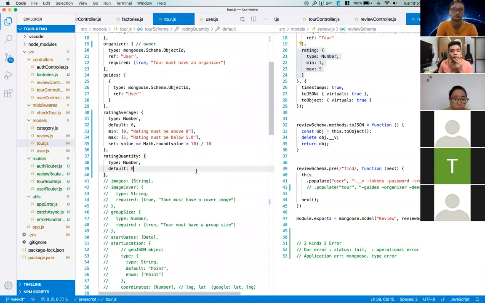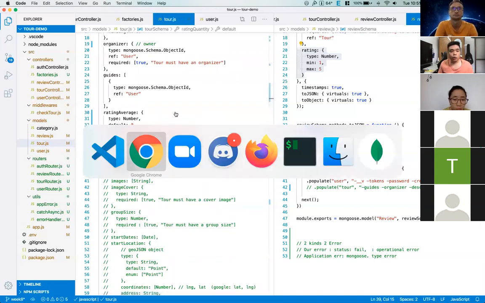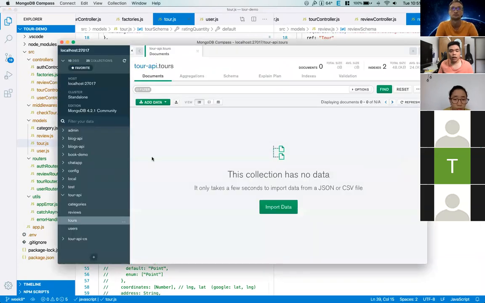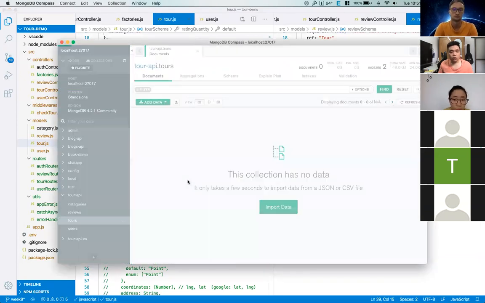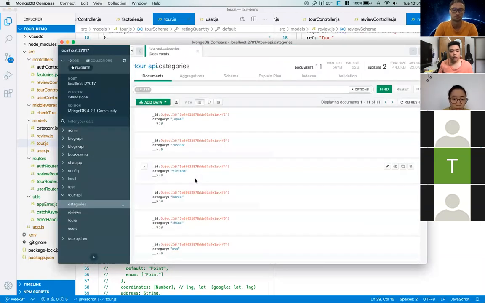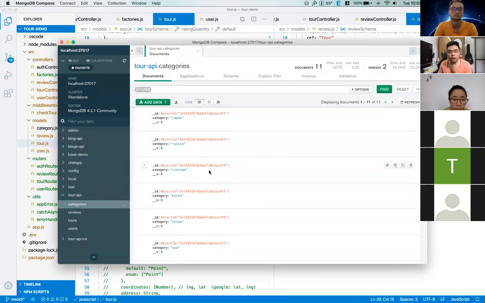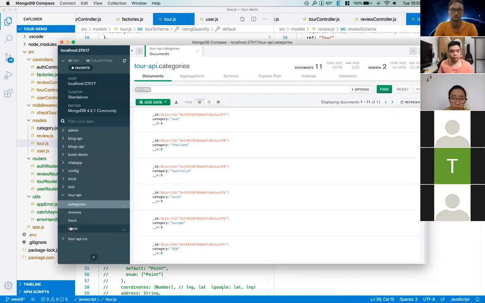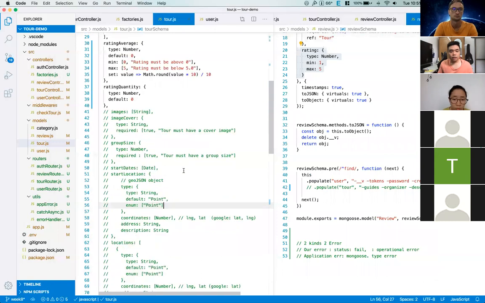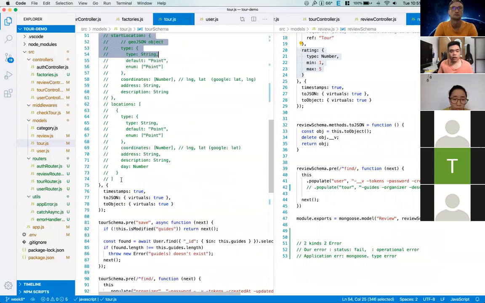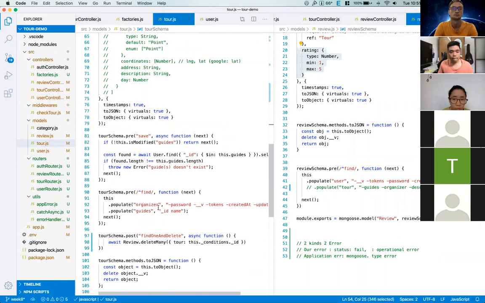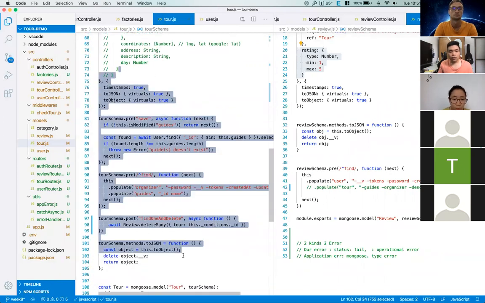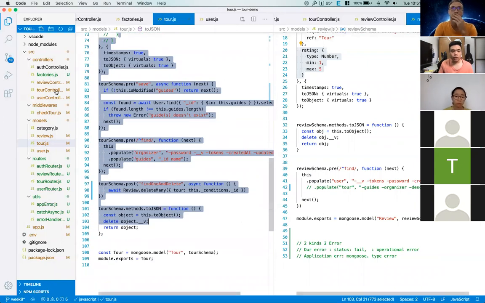Right, but if you save them, then you have to wipe your database first. So I'm going to open Compass and go to my tour. There's nothing in my tour, nothing in view. I already have a bunch of categories here, which is very easy to add. You can just hard code it, right? So let's go back here. And these are the fields that we're going to use in the future, so just leave it there. That's nothing different. These are from yesterday's code, nothing new.